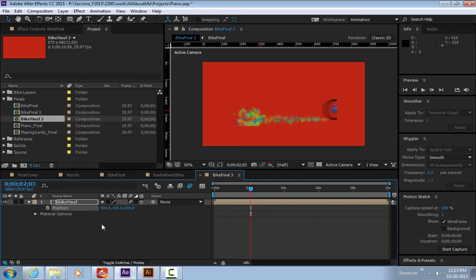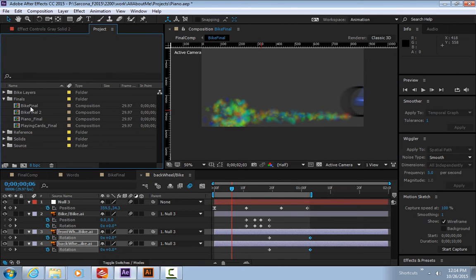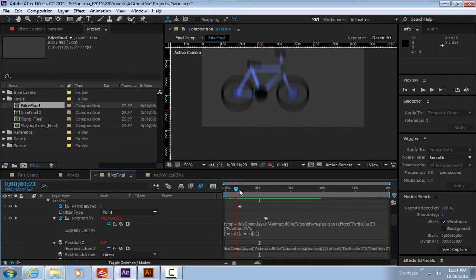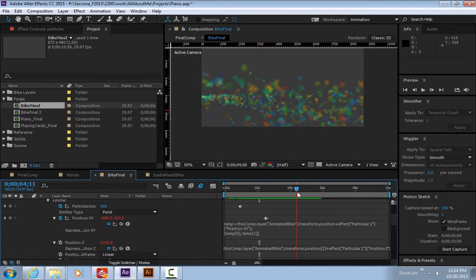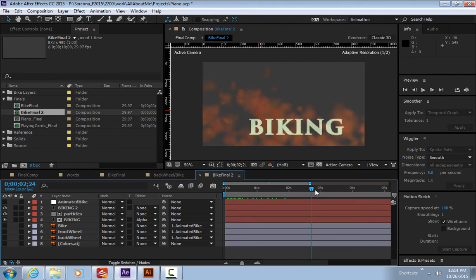So here's what I did, is I created two compositions. I have bike final, let me delete bike final 3 just so we don't get confused. So bike final is the one that we just looked at. It's everything that's in here, just like that. And then bike final 2 is just the particles with my word biking in it, okay?